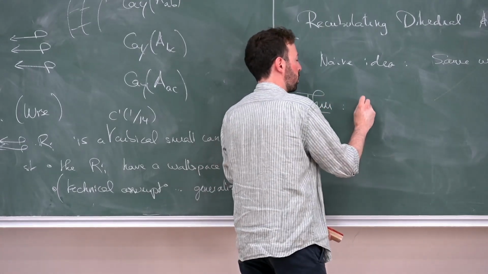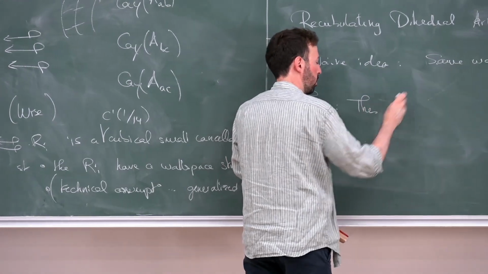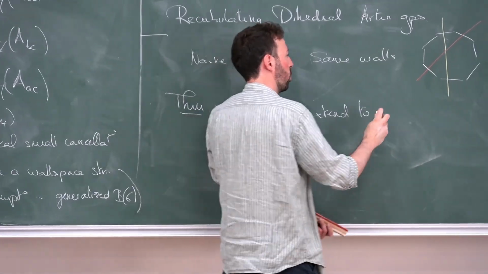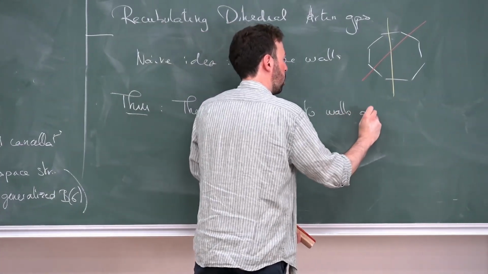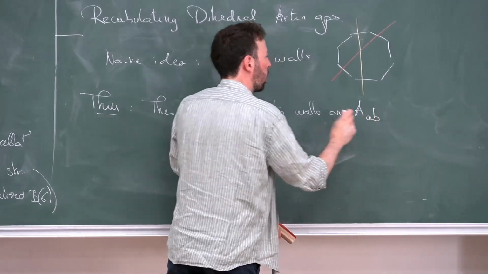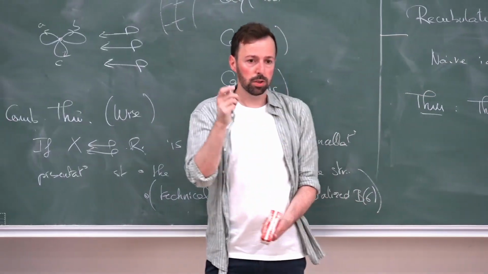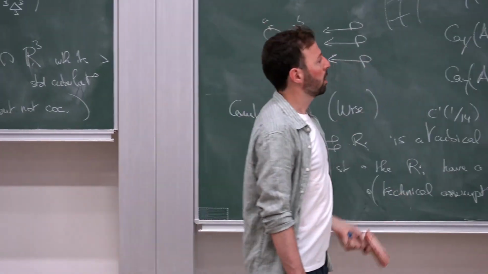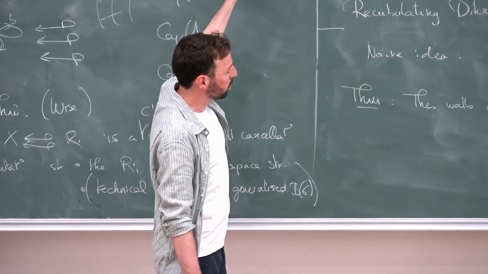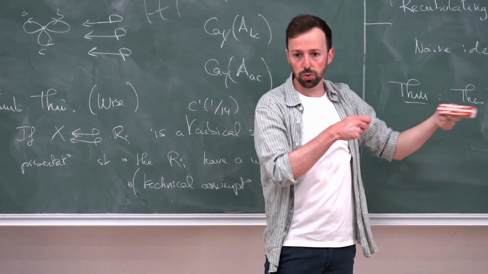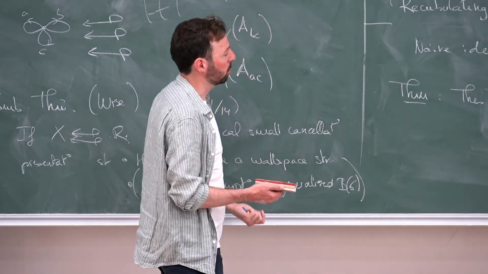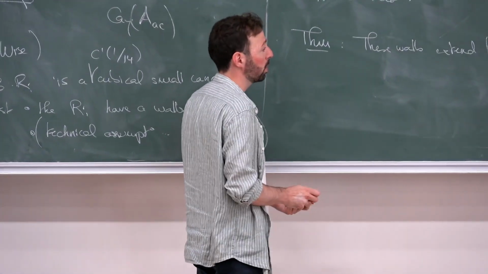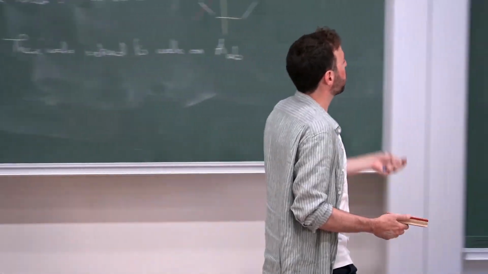So these walls extend to the whole walls on the whole dihedral Artin group. You're not going to have any self-intersection, even though you're very far from C'(1/6). There's enough control; the combinatorial structure is rich enough that we can prove that the walls don't loop on themselves or do anything annoying. The problem is, you're like, okay, we've got a wall, so now hopefully the action is proper. Problem is the action is not proper in general.